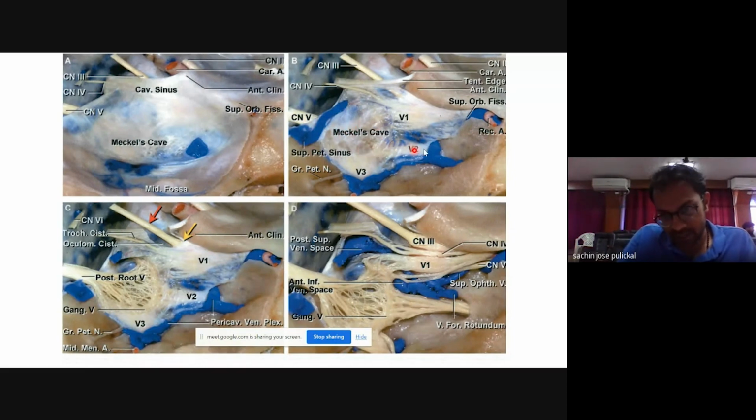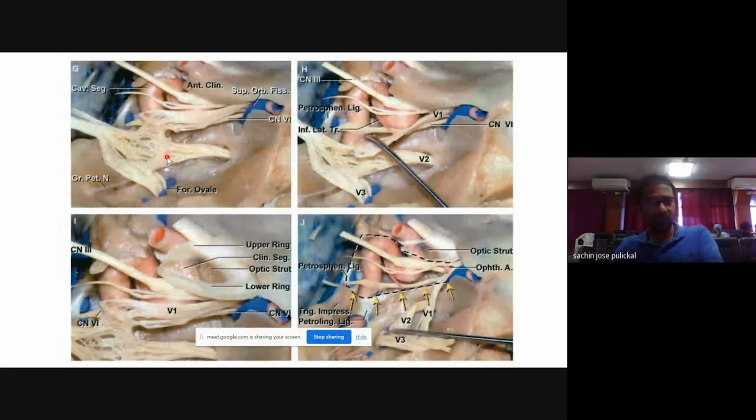So in this case, when you strip the dura of the temporal lobe, as in this picture, you strip it out, and you can see the fifth nerve branches. Here you don't get CSF, but if you enter into this area of the Meckel's cave, you will find CSF, and it will be the CSF from the posterior fossa. Okay, so that is the concept of Meckel's cave. You can see the Gasserian ganglion bare here, and the venous spaces related to that. We'll come into the details later.